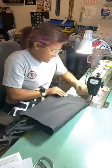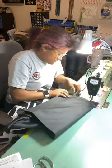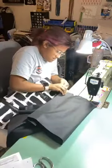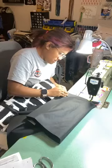So I'm doing my 1/4 of an inch on the lining panel, and let's make sure that this is correct.